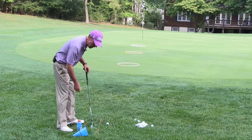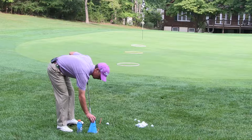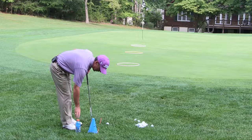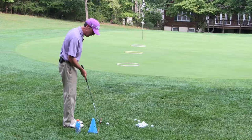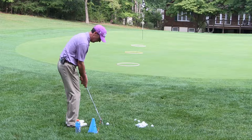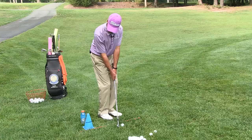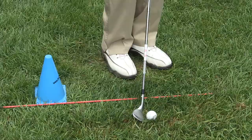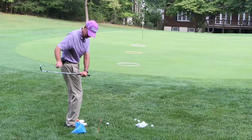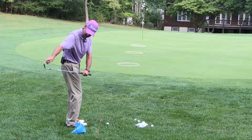I want you to practice with an object to influence how you take the club away. I'm using a cone today for a visual on the camera, but you can also use a sports drink or a water bottle. You're going to place the cone just to the inside of your driveway marker that's pointed at your target, and place a ball just a couple inches on the outside of your driveway marker. The purpose of this cone is to keep the club traveling back along the target line, keeping the club head outside the line of the hands — as opposed to having the club head inside the line of the hands. If the club head gets back to the inside of the hands, the club will typically bottom out before it gets to the ball. You'll hit the ground before you'll hit the ball.